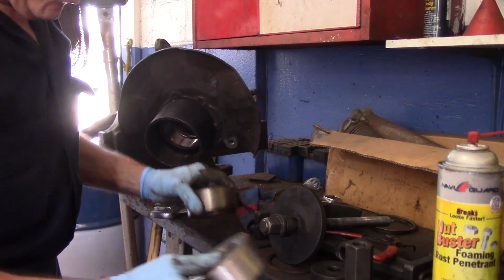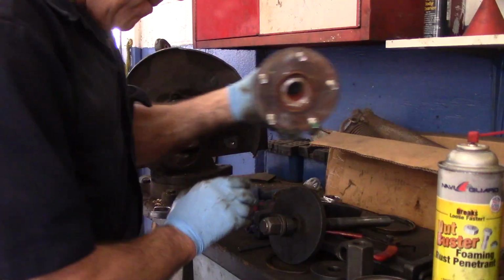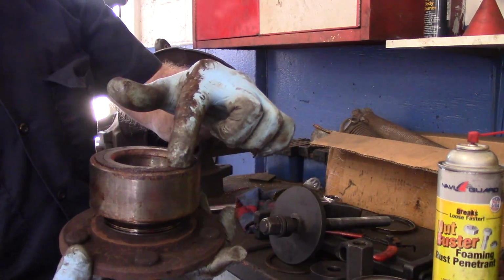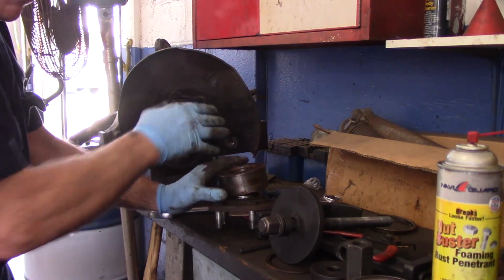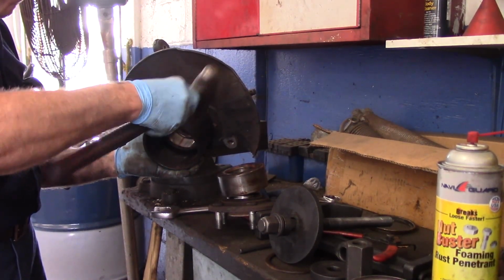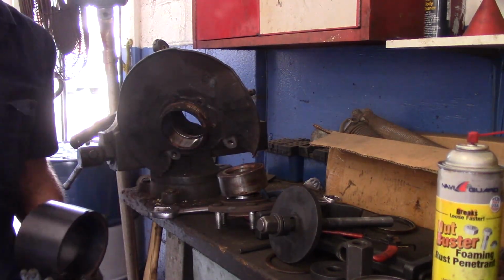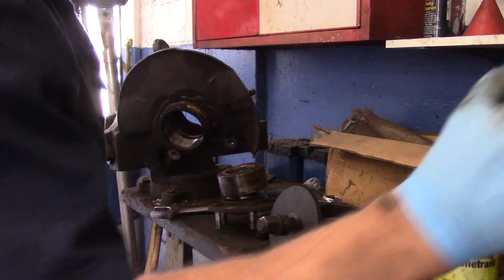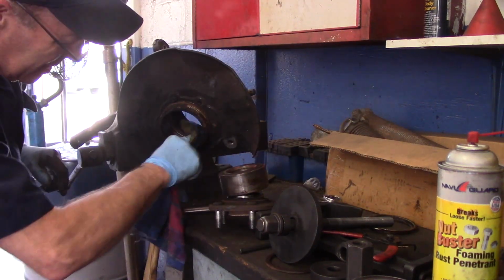All right, now, we took this bearing out. This part was in there, because if you remember correctly, remember this piece here came apart? It was like that. So we know the magnetic part has got to go inside. Oh, you know what? Let's take that off. They always get stuck on here, because of the rust that's around this section right here. All right, so we'll put this off to the side for now as well. This actually looks fairly clean inside already.